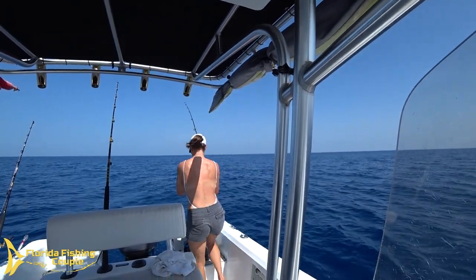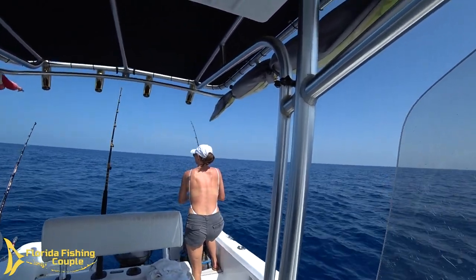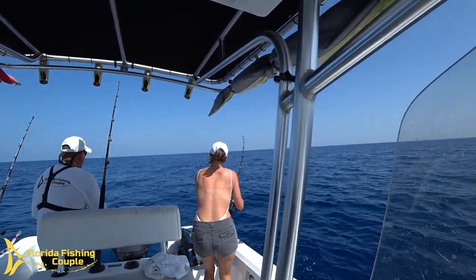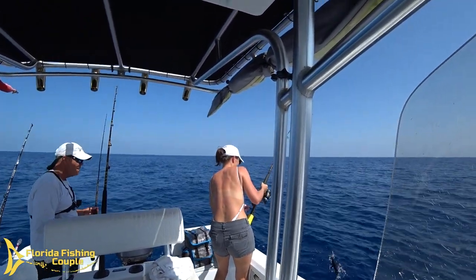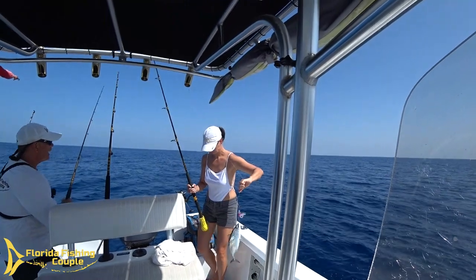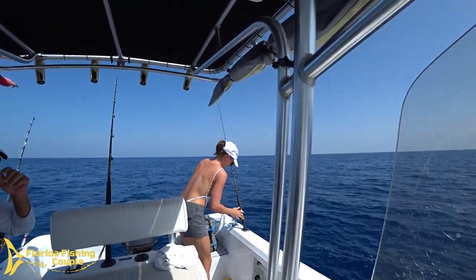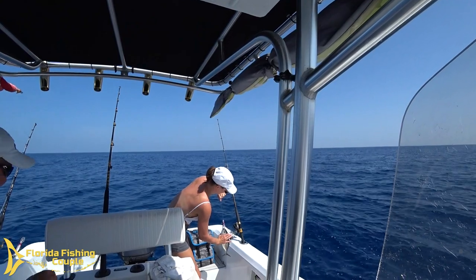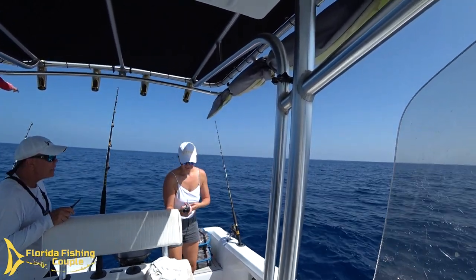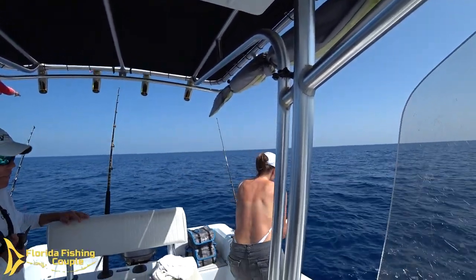All right, he's all yours right now. We are in neutral. I just saw some color there — it's a blackfin though. Yep, it's a blackfin. Sushi size! Good catch. Are we keeping this? Is he in good shape still? Let him go — yeah, let him go. We can keep him technically, but he's so little. We got a good one before. He gave a good fight — especially for his size. I thought I'd lost him; he was so small, I think he started swimming towards the boat and I'm cranking thinking he's gone.